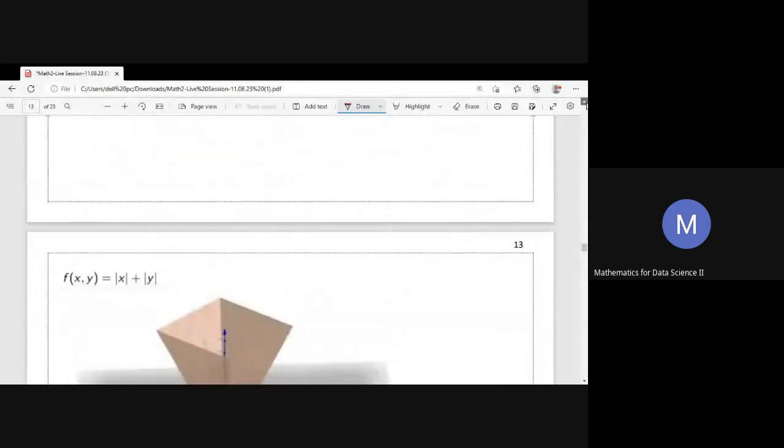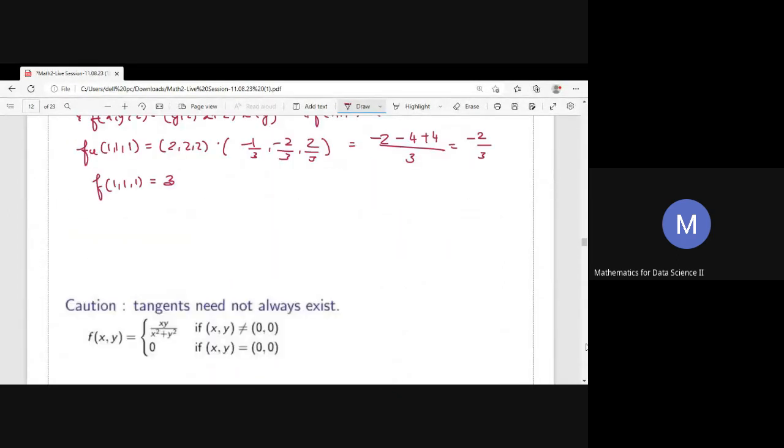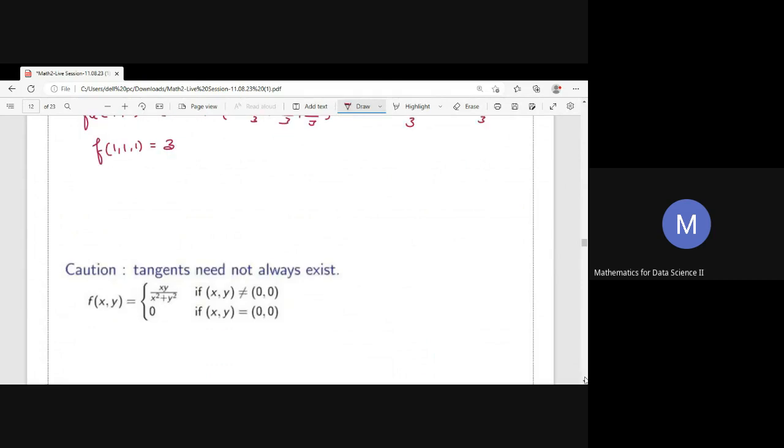So where were we? Just like we have already seen, the directional derivative does not exist at (0, 0) for this function, except for the x and y axis directions. For that, we already saw that the steepest ascent and steepest descent we cannot find using the method we have seen.